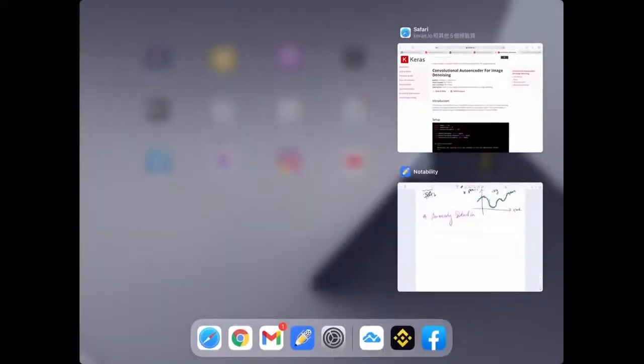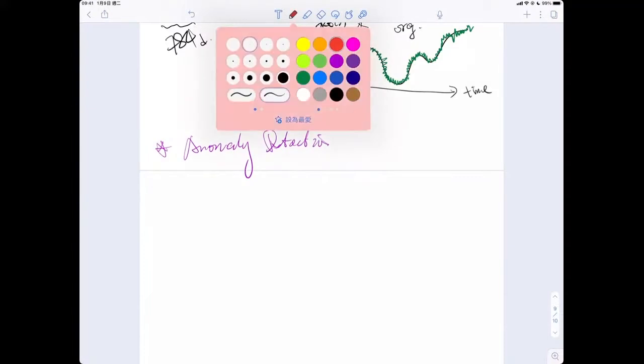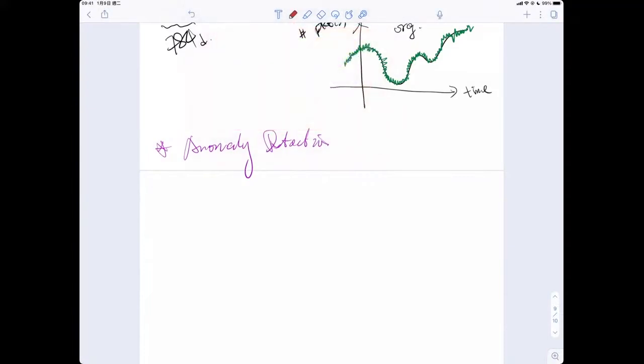Okay, the other one is anomaly detection. That is relevant to our topic. You want to identify if there is any anomaly in your network traffic trace, to know if there's anything wrong with your system or your network, something like that. We want to do detection.